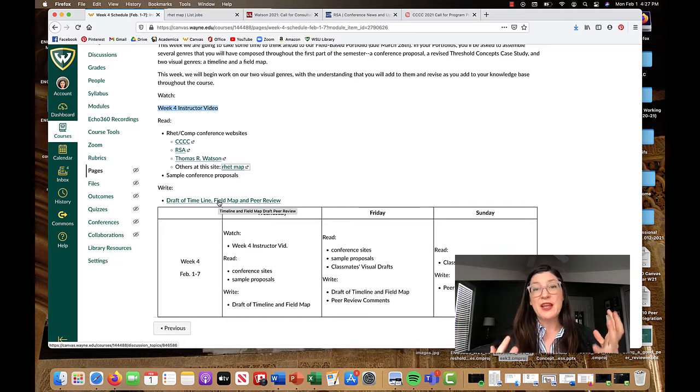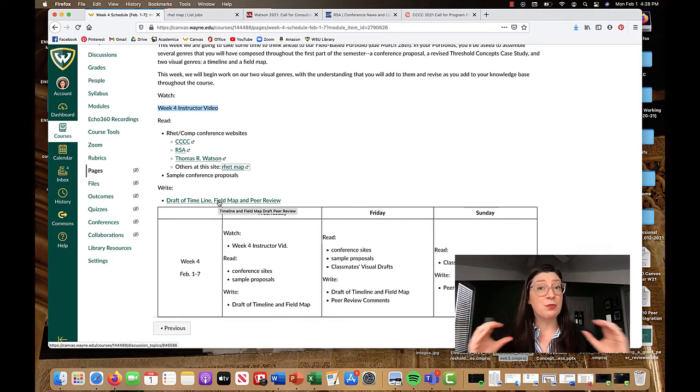And so that was kind of my inspiration for assigning you a timeline. It was just to help you get a better understanding of what things happen when in the historical time of rhetoric and composition. So that's part one. Just a draft. I understand that you don't have a super comprehensive understanding of every single historical nuance, but just draft it up.